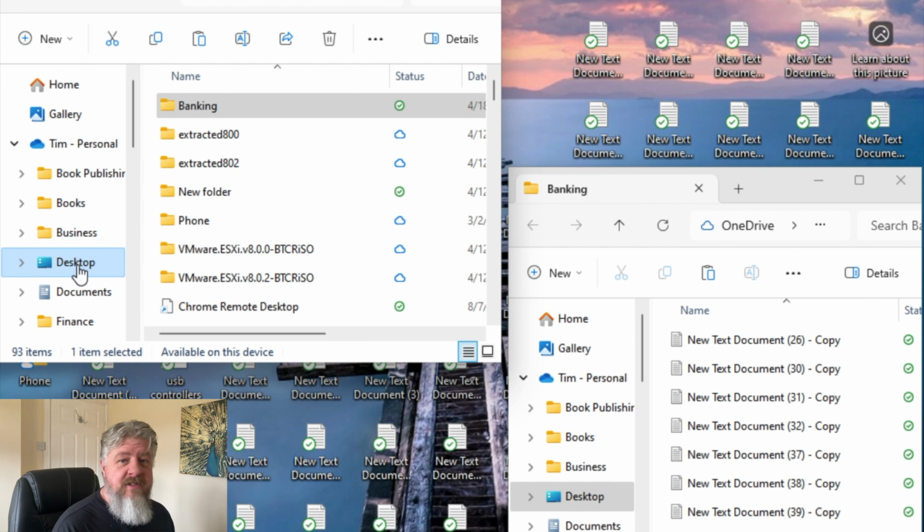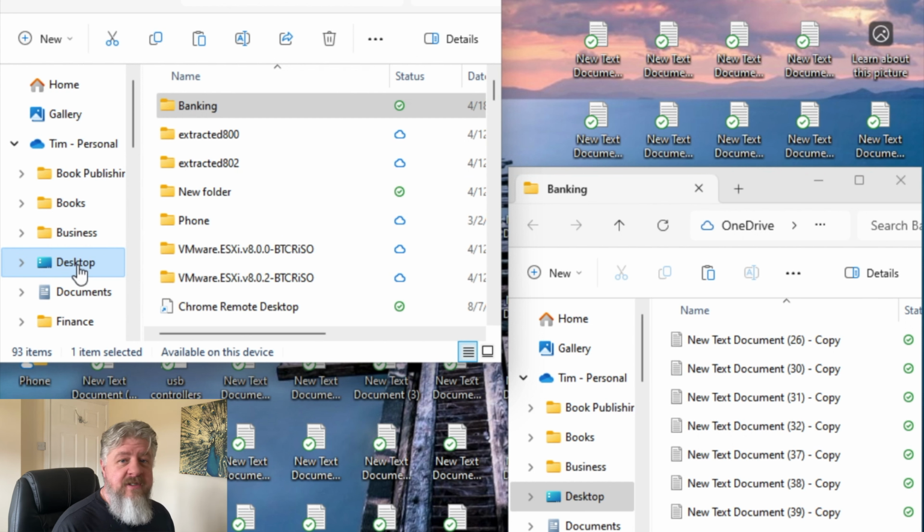So now we have desktop and banking, and what we can do is we can now drag from folder to folder. So what we'll do is we'll select this one, number 58, and we'll move that, left click and hold, and then drag from that folder to this folder. And as you can see, the move to banking line of text has popped up again, and you can just release. And there you go, it's just moved into there, and as you can see, 58 is missing from there, and 58 was this one here.